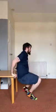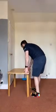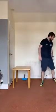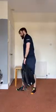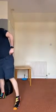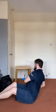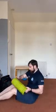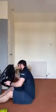And 2, 1, relax into Russian twist. In 2, 1, go. So use a bag, or you can use a foam roller. So if you don't want to have the weight, but more interested in you having a straight back, and rotating like this, instead of having something heavy rounding your back and just sliding side to side.